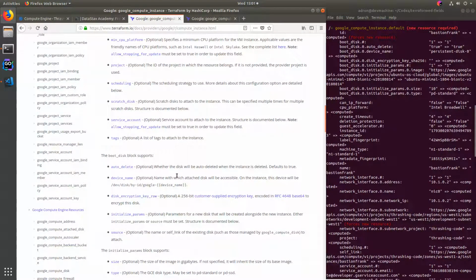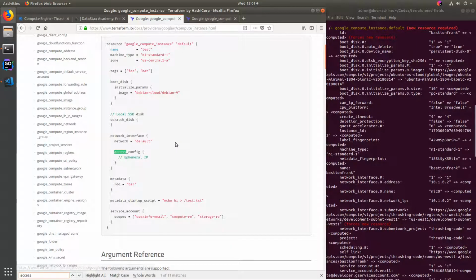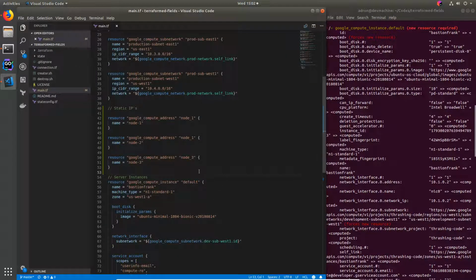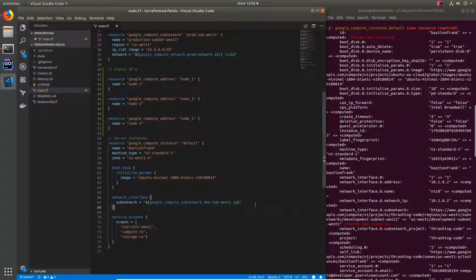Where is access? Yeah. So this lets me configure the IP. Maybe I can autocomplete my way to success here. So in the network interface, do an access config.